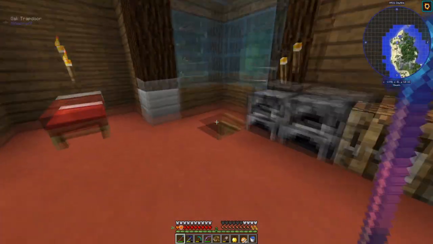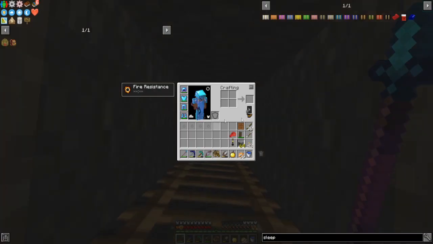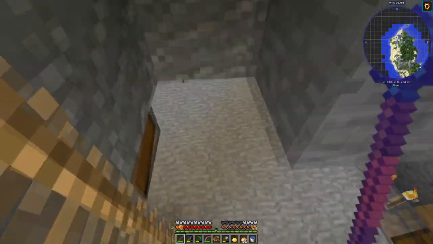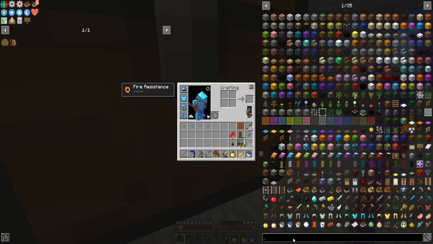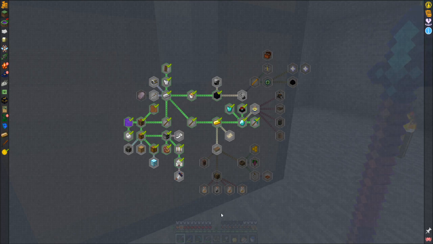It's not a ton of extra storage space, and honestly, I want to upgrade it. Which we will actually check. Let's see. Backpack. Does it have the upgrade? I know there's a way to do it. Maybe there's something in the quests. I don't see anything about it. I know there's a way to upgrade the backpacks, though.